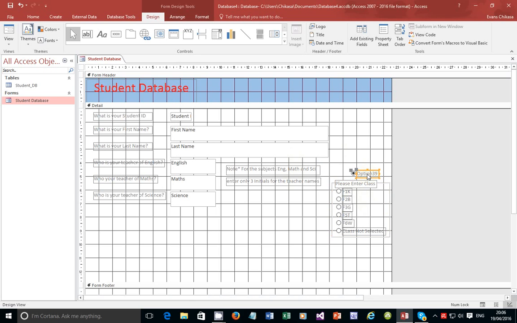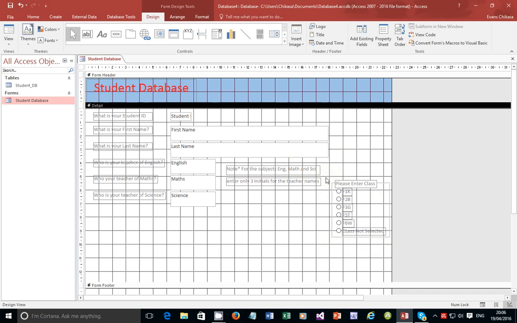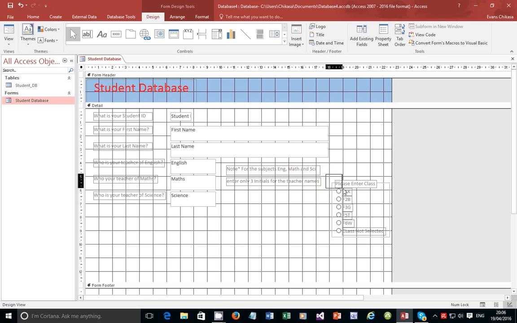So let me just remove this one there, I don't need it anymore. And then let me just highlight everything together. To highlight everything together, what you simply need to do is click on the blank space and then drag your mouse like that, and then you would have highlighted everything. So what I want to do is to just align this and take it up there.